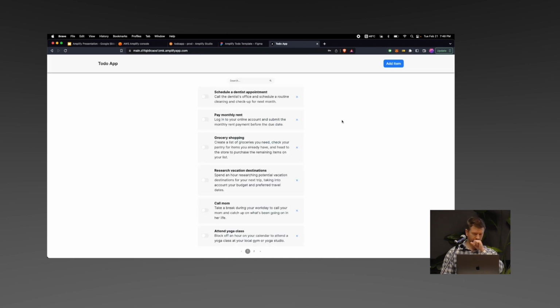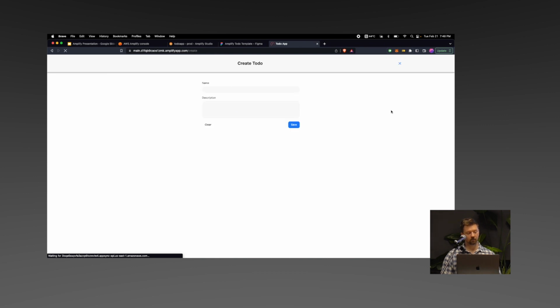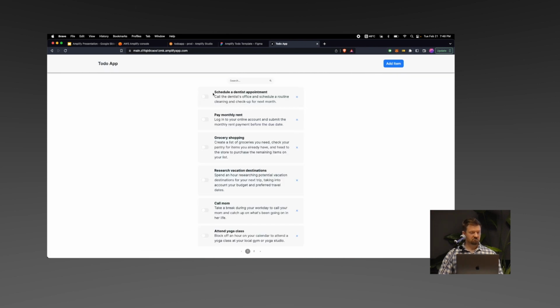So I already have an account that I've been testing with. And here I already have a bunch of items added previously, so you can recognize each of the Figma designs in here. And let's jump to the create item route to see what the create form looks like. Nothing fancy, but hey, we have a create form that's connected to our database where you can create a new item really quickly.